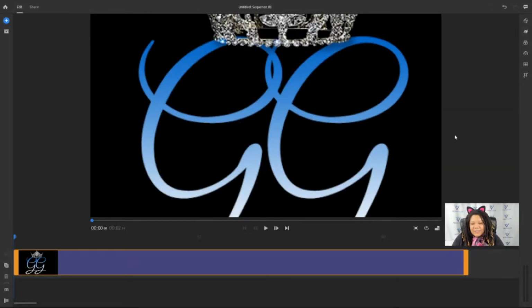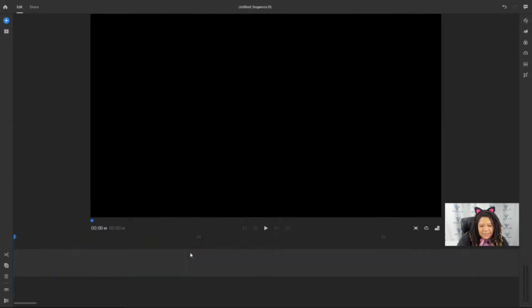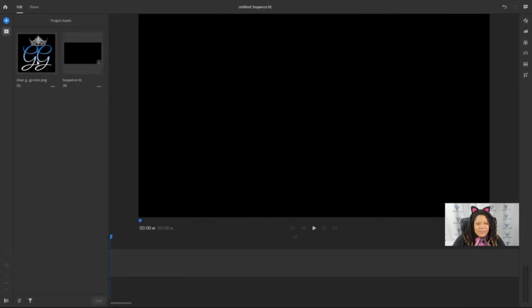Cool. So, it has it right here big. Whenever it adds an image, it automatically wants to pan and zoom it. So I'm just going to delete it here. I'm not deleting it out of the project. I'm just deleting it out of the timeline. It goes over here. So here's her logo, and I can put it in here whenever I need to.